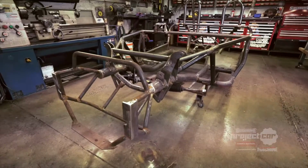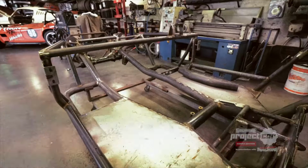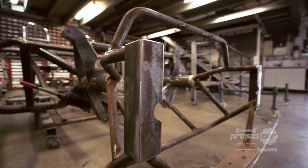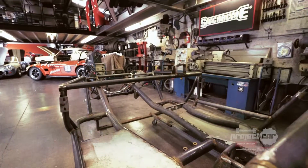We've now designed a round tube chassis that brings not only a pleasing visual aesthetic to the vehicle, but also brings a uniqueness to the vehicle and takes it back to the old world style AC Cobras. It's going to have a unique V8 engine in it that'll make the car very exciting both visually and also give a certain amount of horsepower.